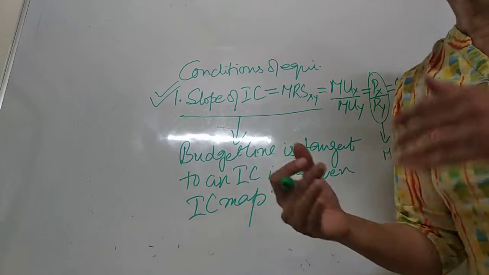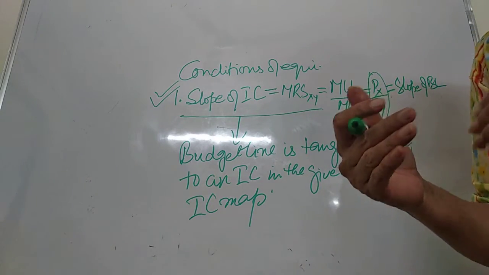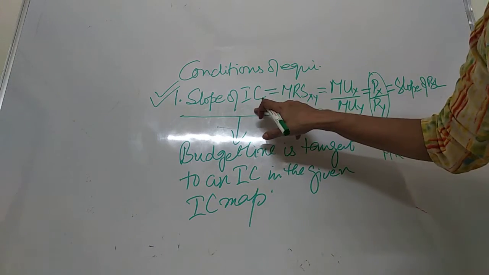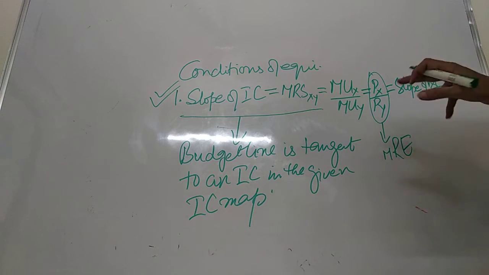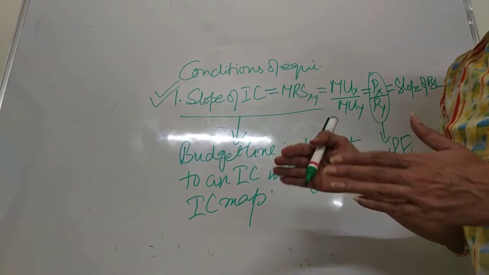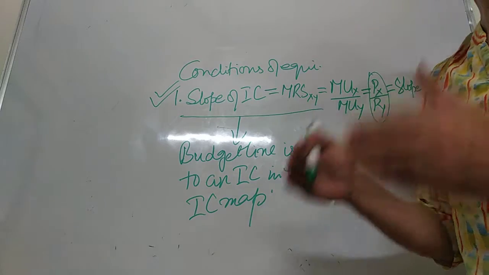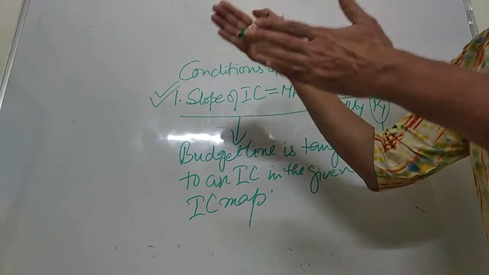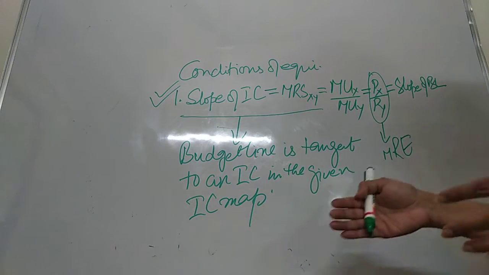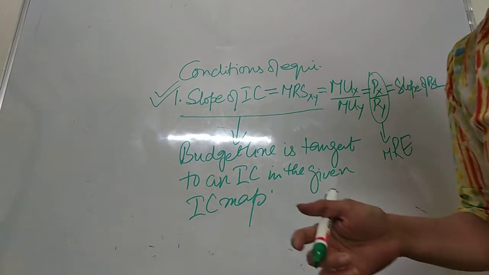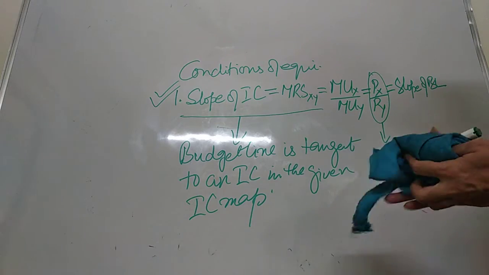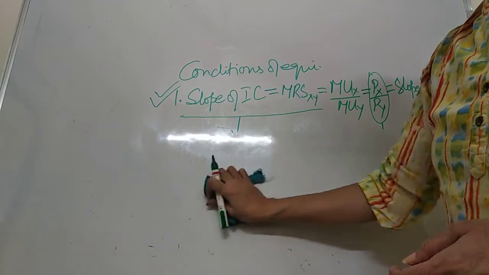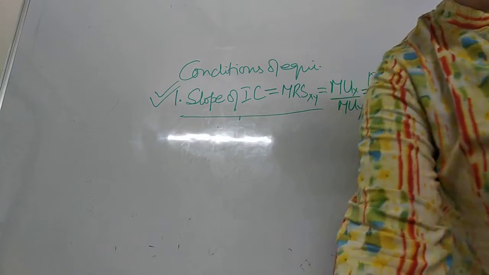When will the slope of two curves be equal? If one is a linear curve and another is a non-linear curve. Now here the non-linear curve is IC and the linear curve is the budget line. So when will the slopes of the two be equal? The slopes of the two would be equal when one is tangent to another. So where the budget line is tangent to the indifference curve, right? So good, that is the first condition of equilibrium. But now this is not the sufficient condition. This is the first essential condition.